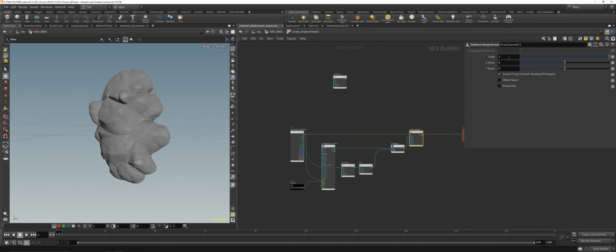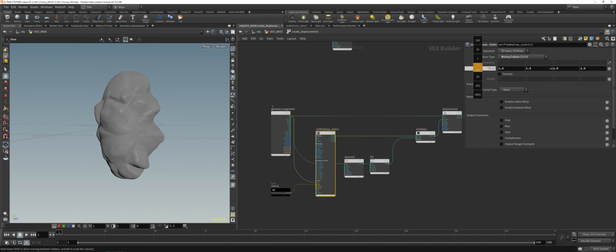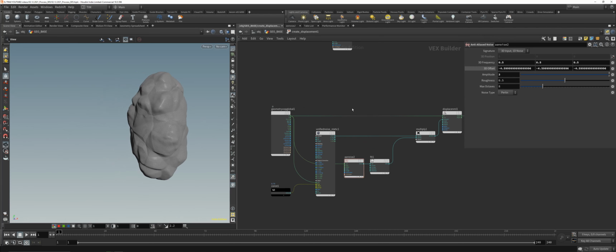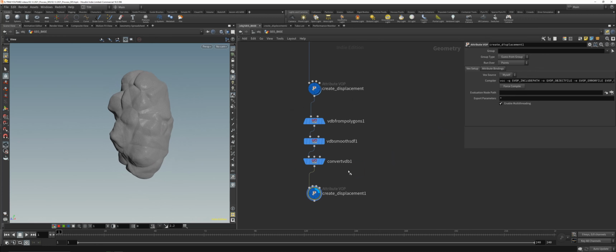And of course scale it down, for example, and now get the offset. So you can basically reapply a noise.